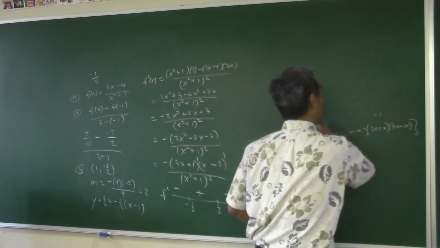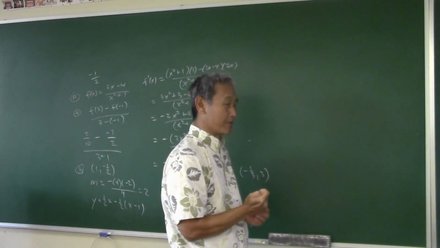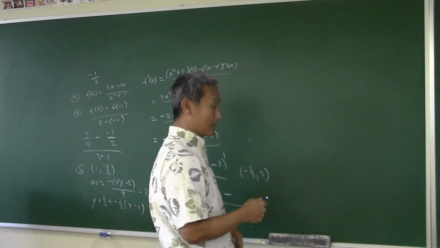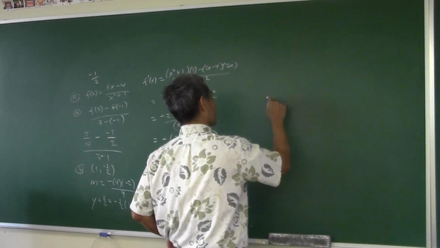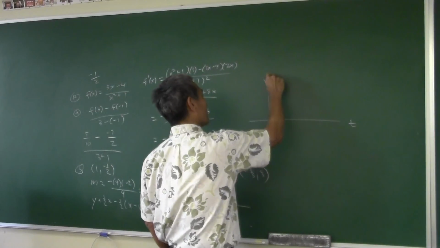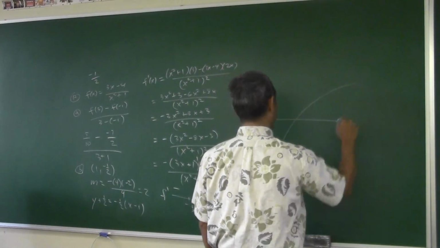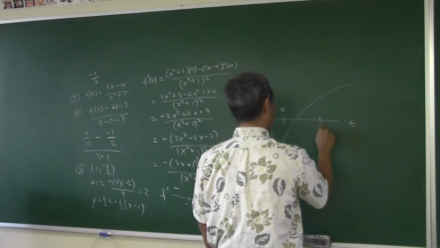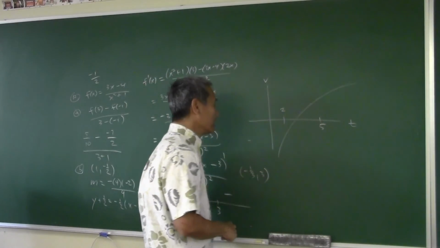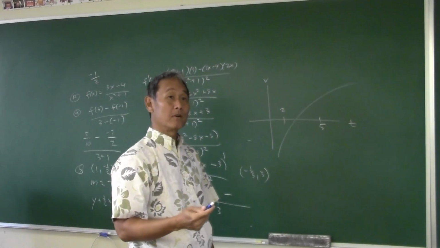Okay, now there was one problem I showed you when we talked about velocity and acceleration, but you guys forgot, because probably this problem is going to be on the test. So here, I don't know if this is the same one I gave you. Here is time versus velocity. How about I draw a graph that looks like this? Here's 2 and here's 5. Okay? So when t is 2, is the particle speeding up or slowing down?